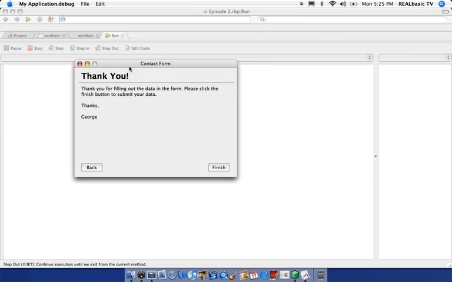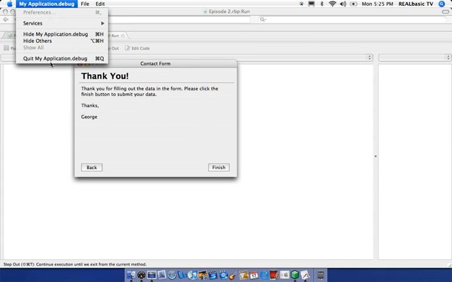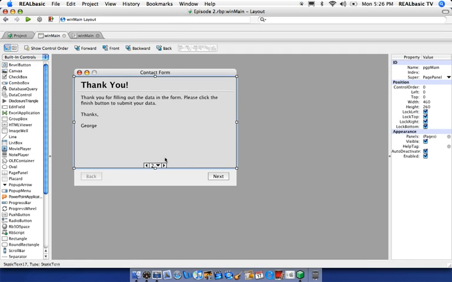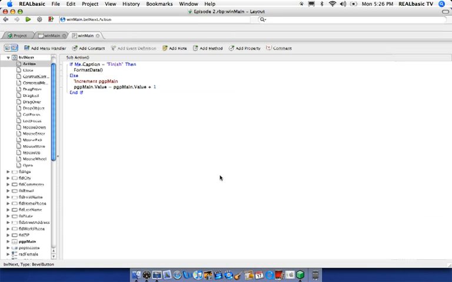Now the last thing we want to do before we're done with this project: as soon as the user clicks finish, it's going to automatically open up the email program, but we're going to want this program to close. Now you may want it to close, you may not want it to close. In this case, we're going to go ahead and make it quit itself. So you can go ahead and quit this right here, and locate the finish, or click the next button here.